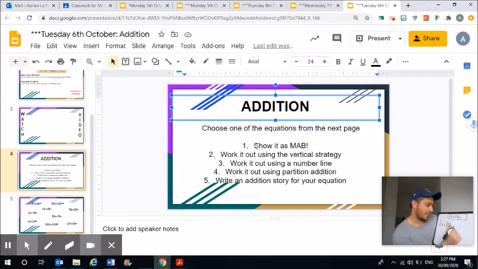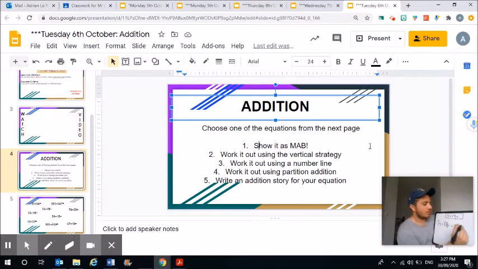And if we add them together, we're going to have two 10s to start with. And now let's add all our ones together. We've got 9, 10, 11, 12. So there's 12 ones. So that 12, I'm going to put another 10 for the 10 and 2 ones. Okay, and there's my answer. I've just shown that as MAB.